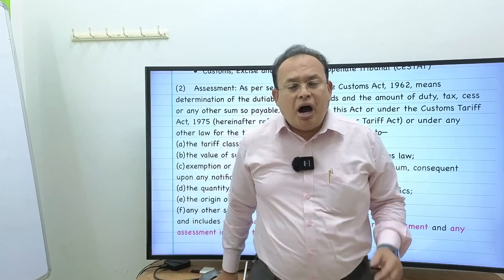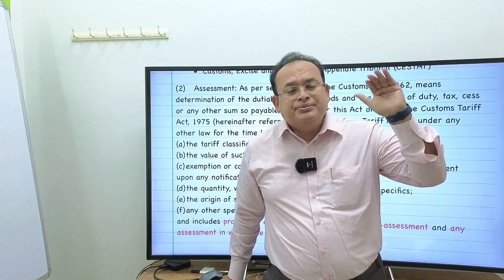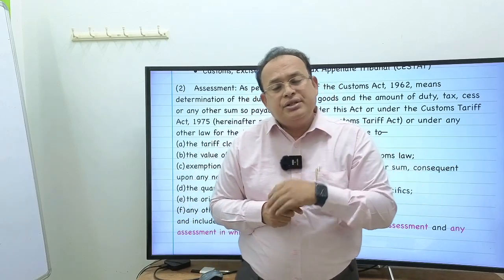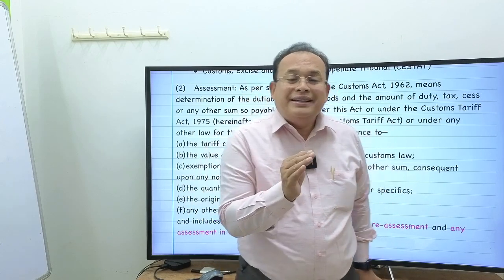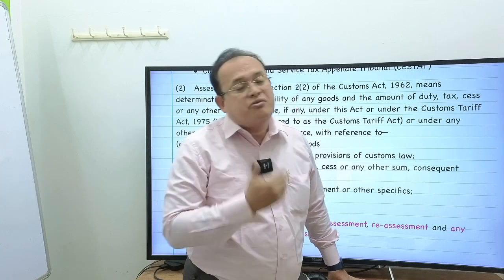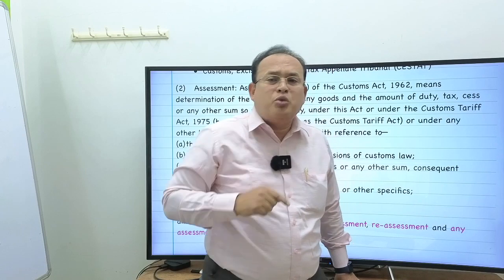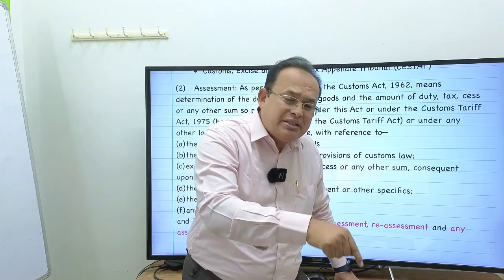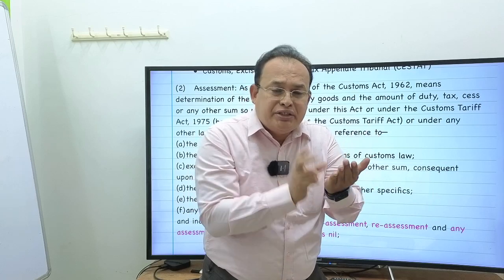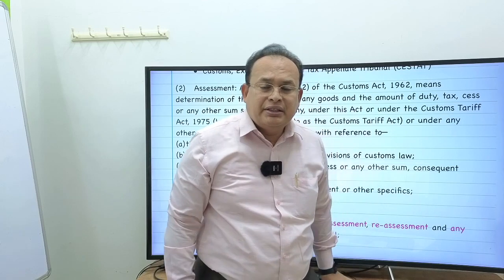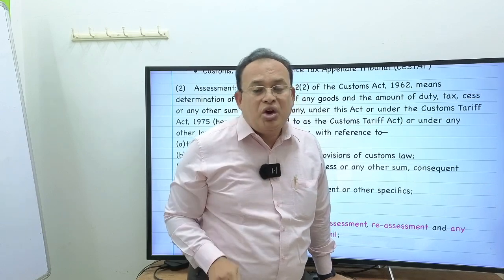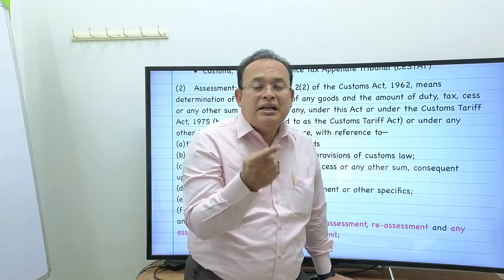Nowadays, recently, you have come across onion prices going up and up like anything. Almost touching 100 rupees per kilo of onions. In such a case, the Government of India said, hey, exporters of onions, don't export it. No, we are getting a huge price from outside India, foreign currency, we want to export. Because of your export, what happened? Supply into the domestic tariff area, the domestic market in India, became less. It kickstarted the demand for the product, which in return hits the price of the product. That means demand increases, price also increases. Why does demand increase? Supply decreases. Why does supply decrease? You are exporting onions instead of selling in India.